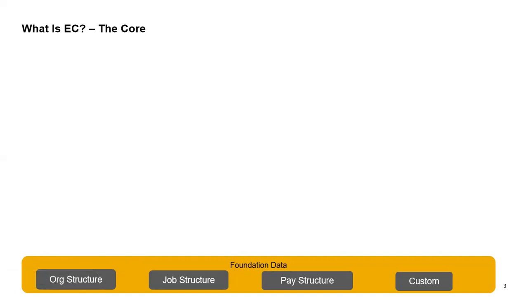Org structure means there is a hierarchy in the company. You are at the recruiter level, you report to your manager, that is a recruitment manager. The recruitment manager is reporting to a director, and the director is reporting to someone. So this is the hierarchy that is called the position hierarchy.